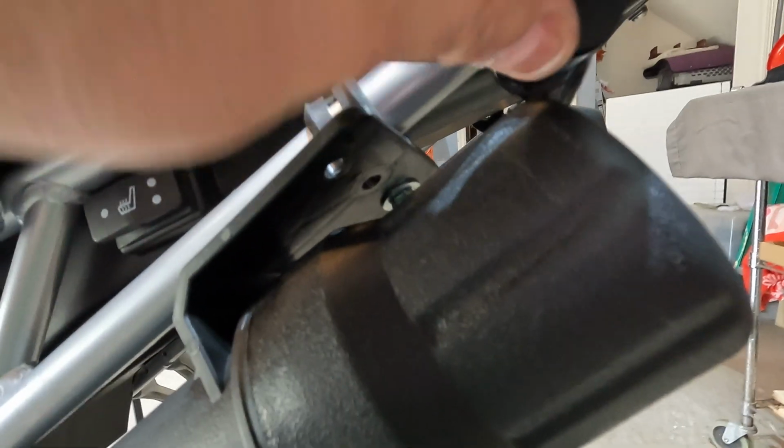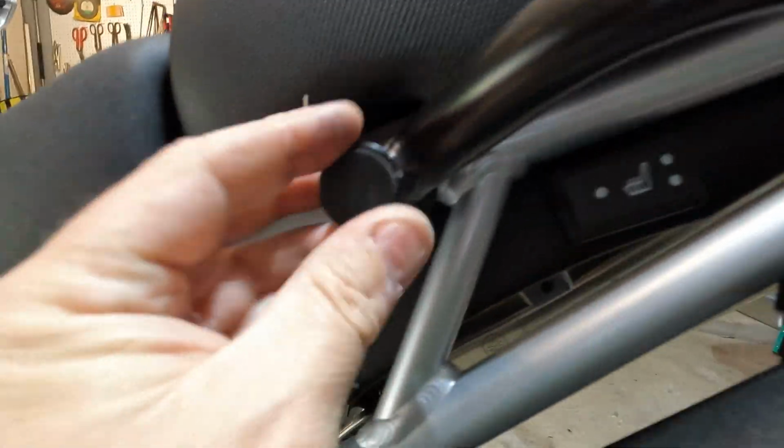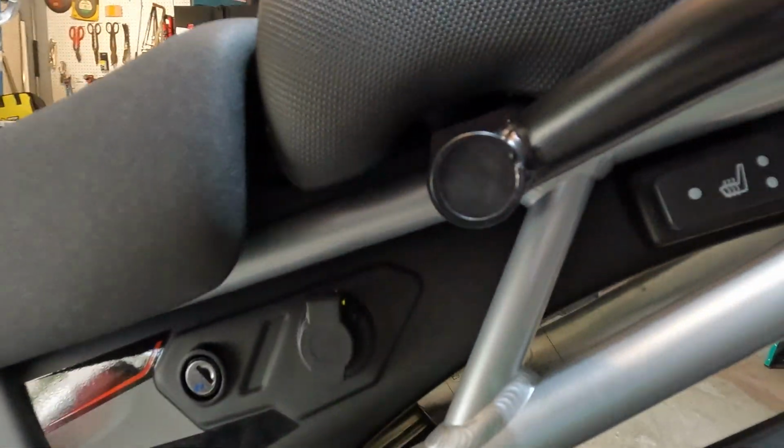Final thing, put my rubber inserts in. Those feel pretty good in there. I think they're going to stay. Might even be hard to get out.